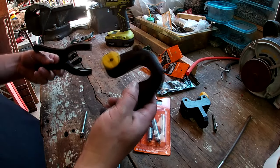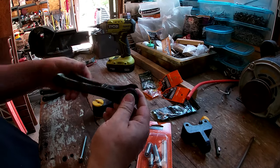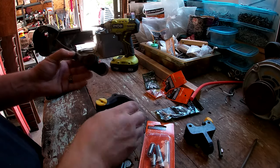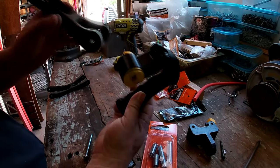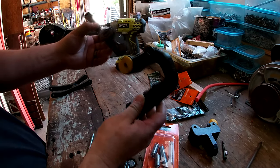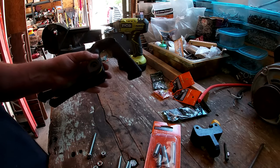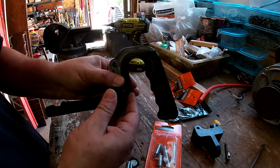Okay, first thing, let's go ahead and get this piece mounted. You'll notice with this piece there's a flat side and then there's kind of a bowed side. Well, the bowed side is going to be facing up, so the flat side is going to go down like this. So you just take it and you line the notches up right here. You'll see the notches. You line them up with the fluid dampeners, so your holes line up. Take your bolt and guide it through.